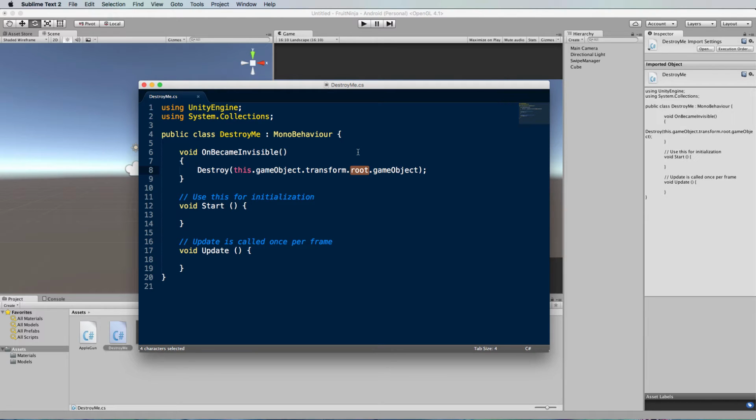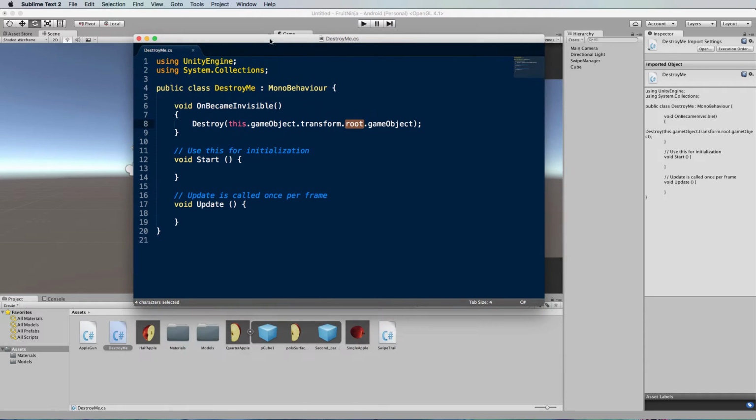So for that apple, for example, the root object is the top level quarter apple here. And any of these bits that are underneath this, if you say transform.root, it will get this one. Now, if these had sub-objects, child objects as well, and you put this code on them, then it would automatically just go all the way up to the top and grab your root object. So this is really handy to be able to get that very top level object.